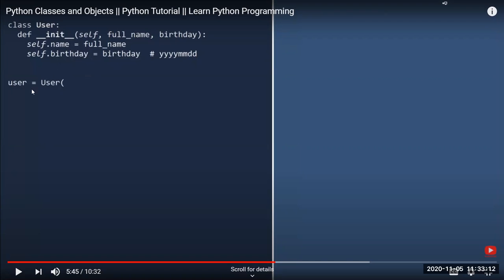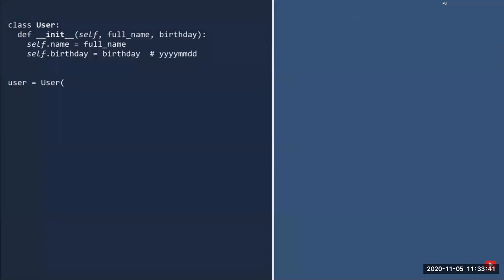So now when we create the user, we can just add in an argument here and a second argument. The first argument can be the full name, and the second argument can be the birthday. Then we will have automatically created a user that has the full name and a birthday. Parentheses. This time, we must provide 2 values, because the init method is expecting 2 values. First the name, then the birthday. You can test that these values are stored in the object by printing them. The data is all there.